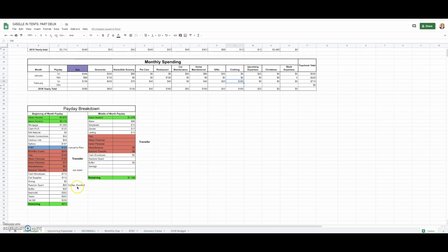And then we decided to pay for the yearly subscription for our Ring doorbell camera system, and that was $30. So we spent $60 in random spend. Buffer really should probably be down here. Normally it is, but we added these things at the bottom. But buffer's normally at the bottom.